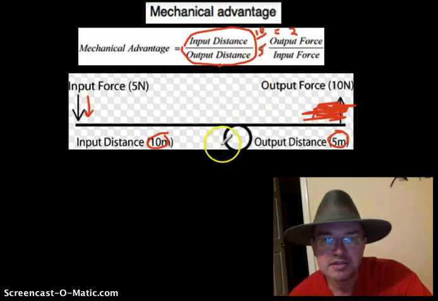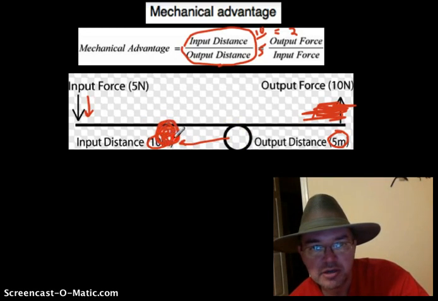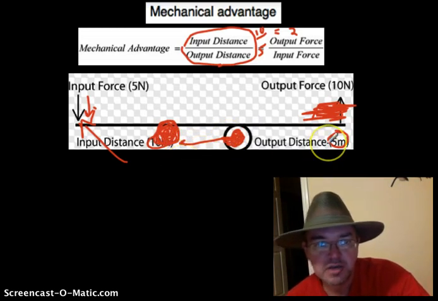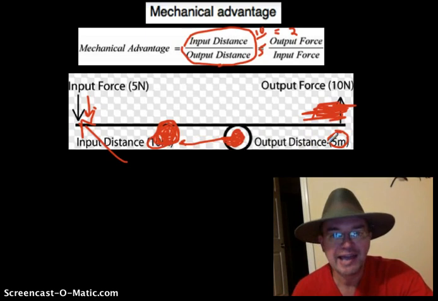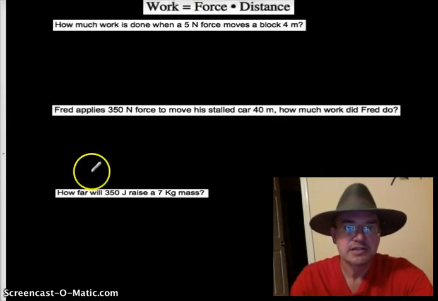So if you had this particular fulcrum way over here, we probably could have figured out that you would have had to use more force to lift it up, and it wouldn't be as practical as if it were closer over here. That's a little more practical, and a scientist or an engineer could have put in the numbers, measured the distance, and told you so with the mechanical advantage. Okay, let's see if we can do some exercises here.